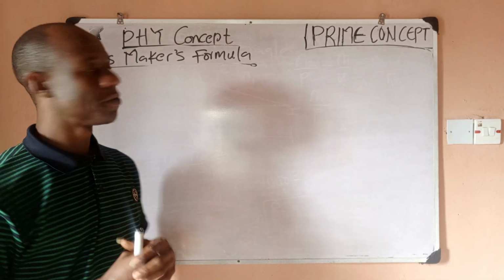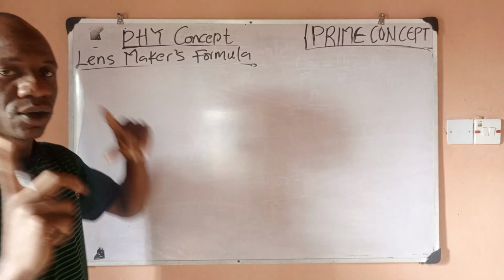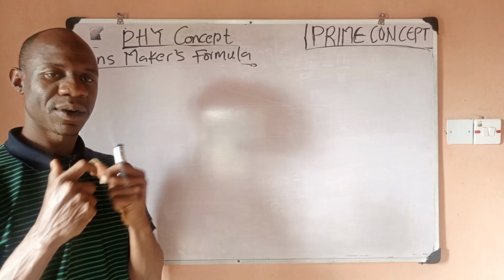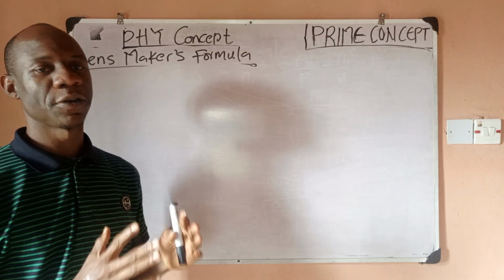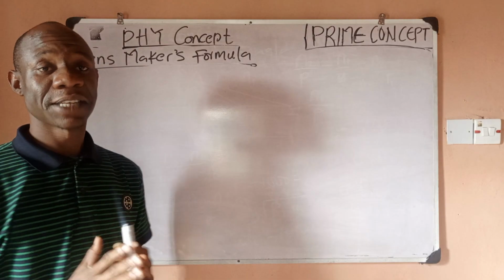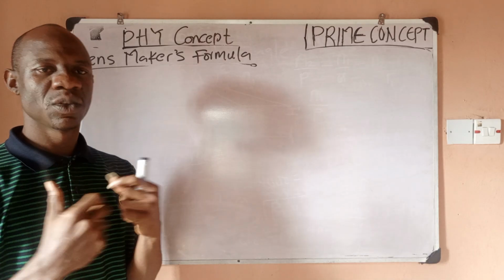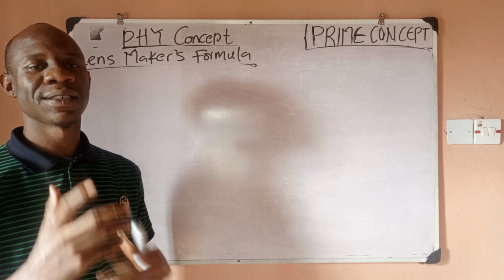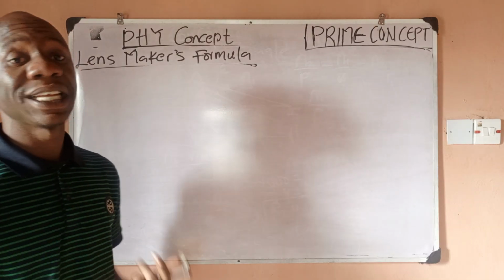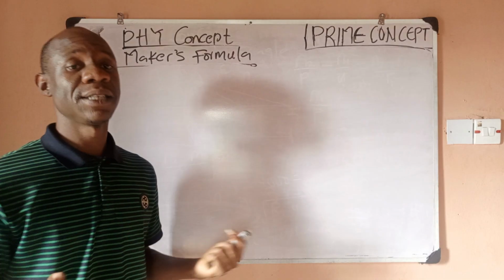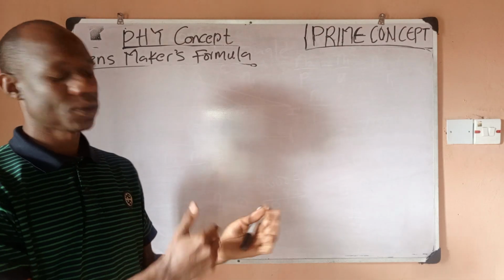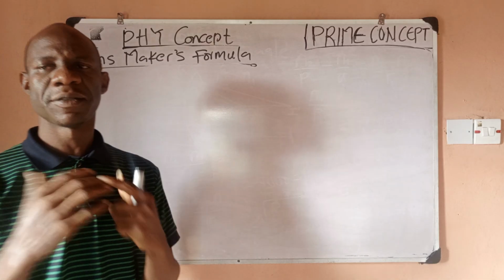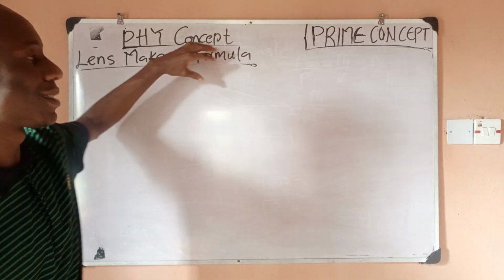In this video, I want to look at how the formula known as the lens maker's formula can be derived. Now, what is actually the lens maker's formula? The lens maker's formula is a formula used by those producing lenses to calculate the focal length of a lens. Say you're producing any lens, of course, you need to know the focal length of that lens so that you can inscribe it on the packet for that lens. So the formula that these manufacturers use is what we know as the lens maker's formula.